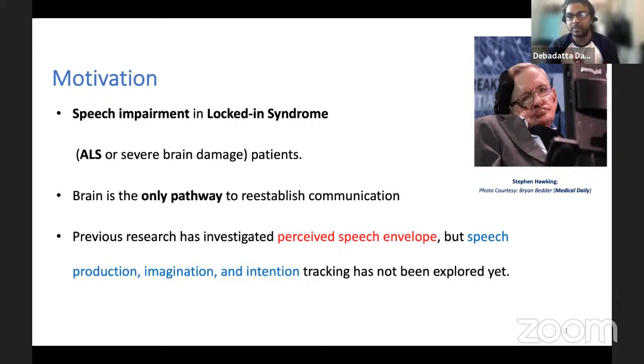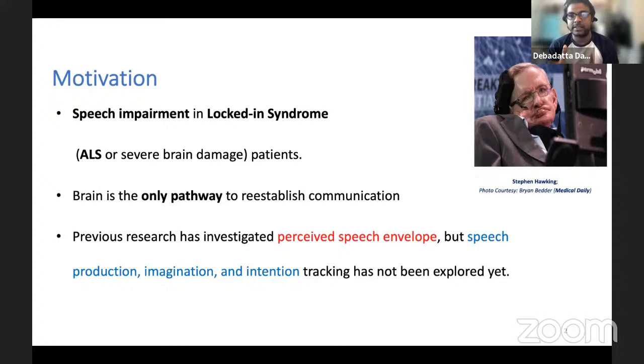Previously, some research work has been done to decode the speech envelope of perceived speech. So what we are hearing, if we have the corresponding acoustics, can we decode the envelope of the speech that we have heard using the brain signals? There has been tons of research on that. But can we do that when we are speaking, or when we are imagining speaking, or when we are intending to speak? Imagining speaking means without moving any articulators, but speaking it loud in the mind, which is inner rehearsal. Intending to speak means I'm attempting to speak, or after some time I would speak it, but it's mostly in the planning stage. Whatever I'm speaking is very natural to us, so we don't really notice it.